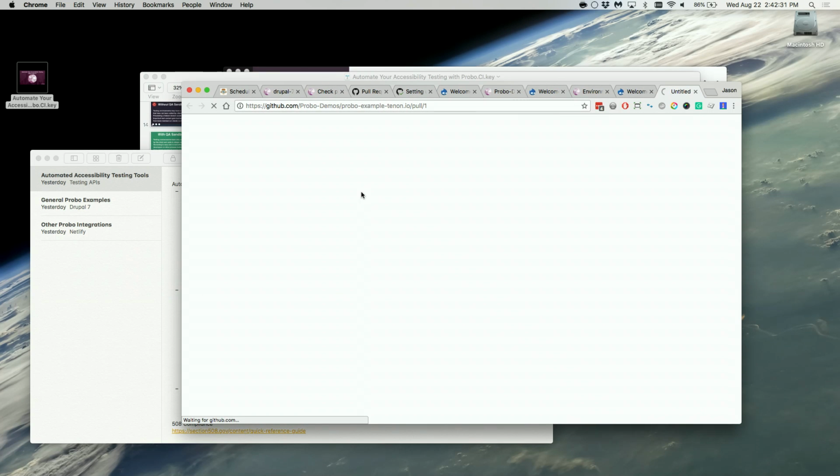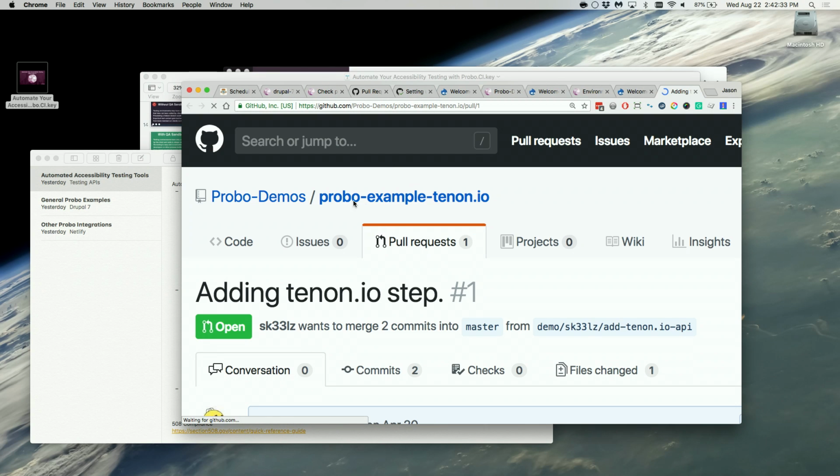The first one I got is the tenon.io. Is anybody familiar with this tool? You should be. It is automated accessibility testing.